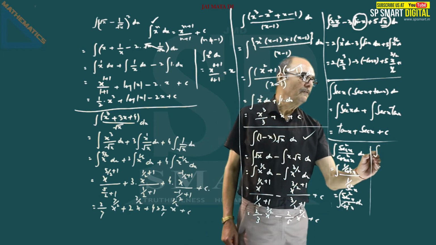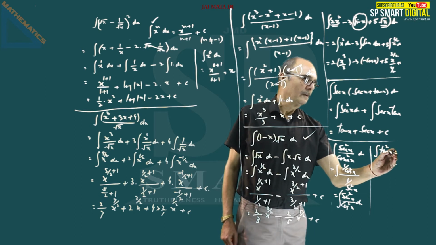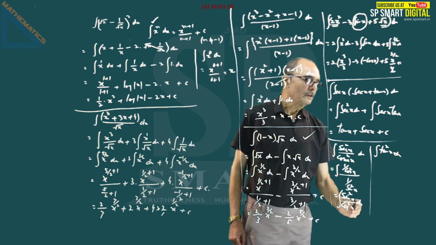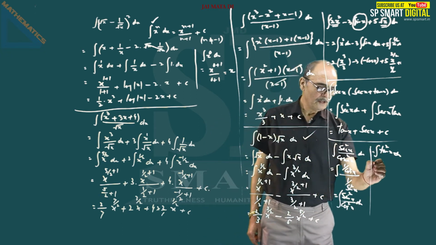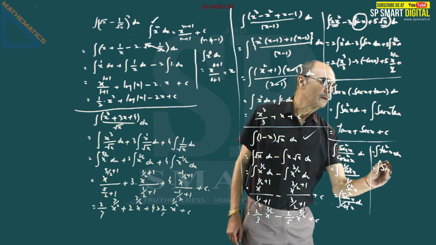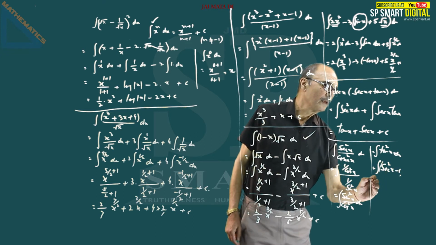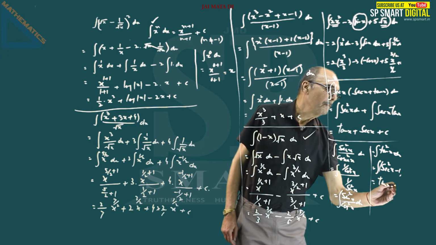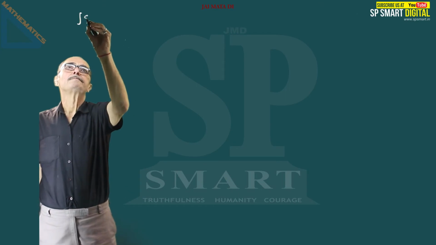This is the integral of tan square x d of x. Now, there is no direct integration formula for tan square x, but you can convert it as the integral of (secant square x minus 1) d of x. Now, the integral of secant square x is tan x, so the result is tan x minus x plus c.